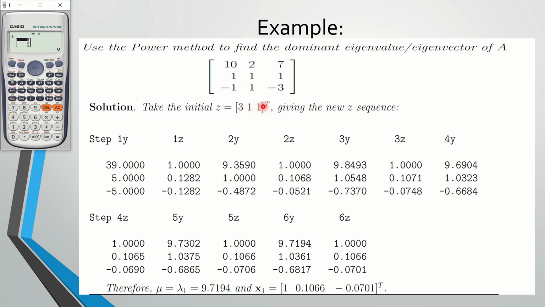And I would give this initial value 3, 1, 1. It could be anything. Let's do that. 3, and then we have 1. I'm presuming that you do the same thing. If I make any mistake, you should correct that. Okay, so we now have these values. What would you do now? Up to this step, it's easy, obviously, because you just input the matrix. So again, clear this one, and now I go to shift, because I would multiply matrix A with matrix B now, right? So I just go to shift and then press 4.